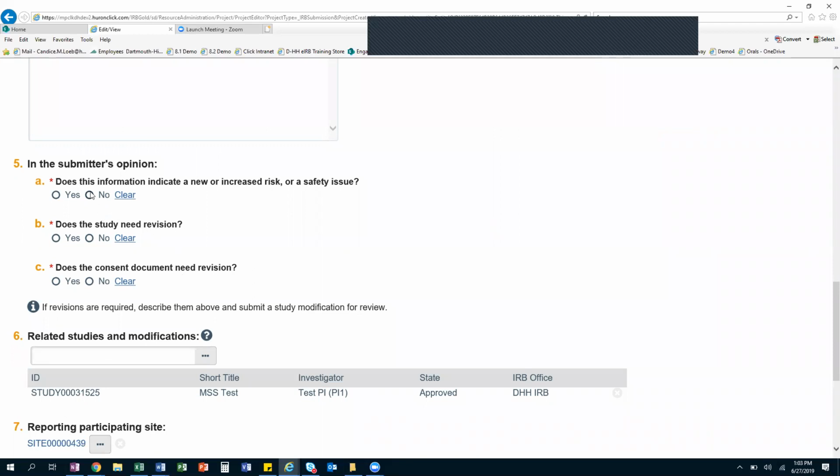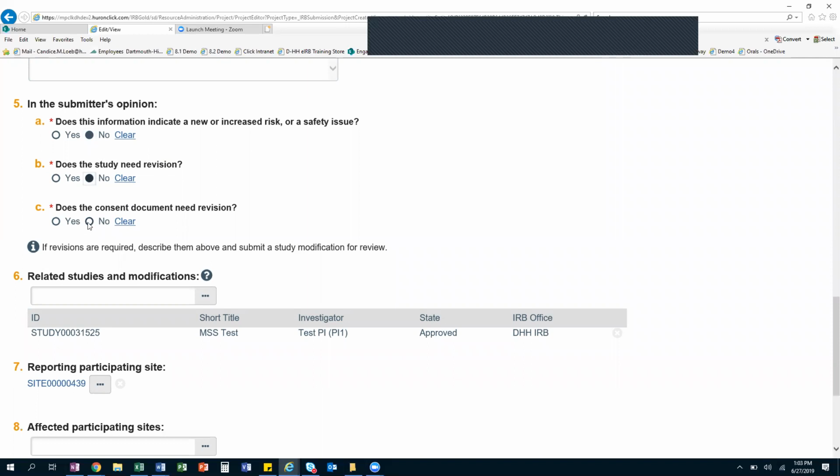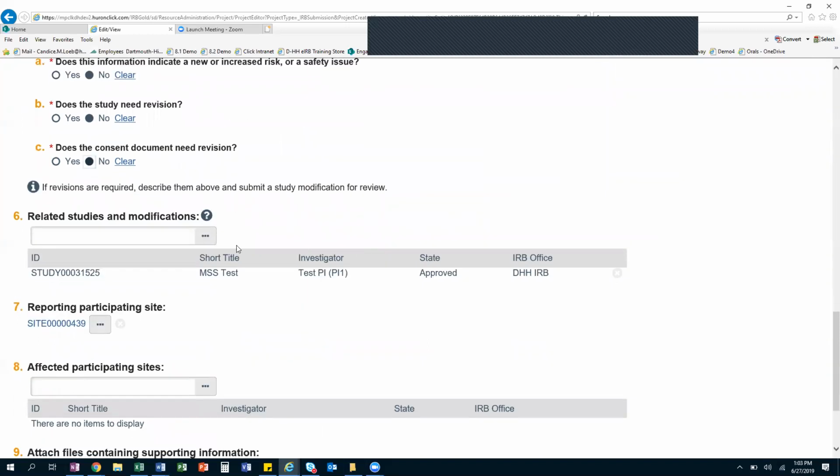New or increased risk? Probably not. Does the study need revision? Maybe he just needs to read the protocol. Does the consent document need revision? No. So here's what's neat, this ties it to both your study and the site. We have them there both.